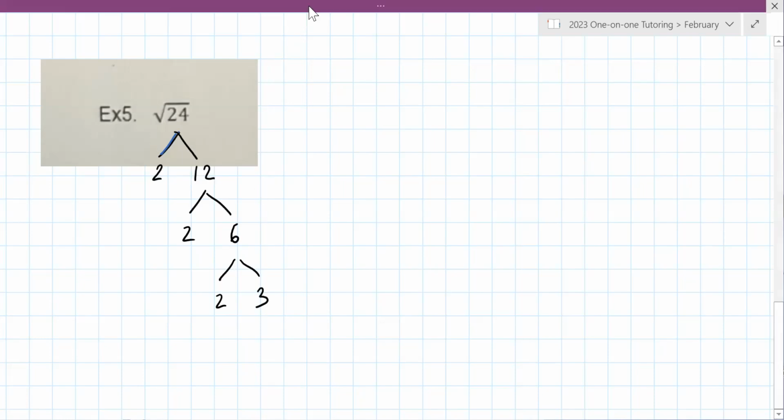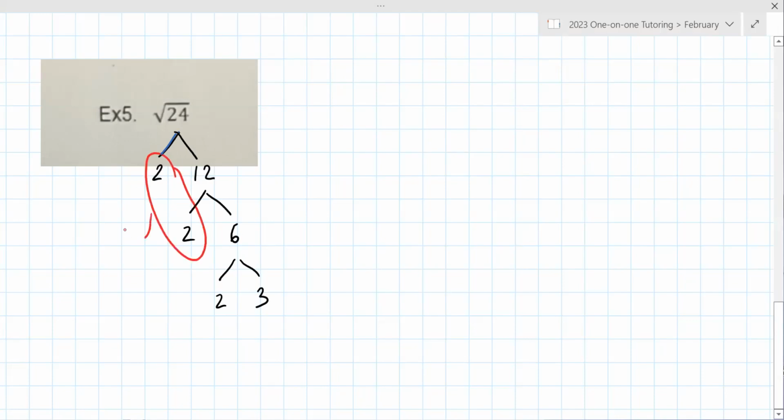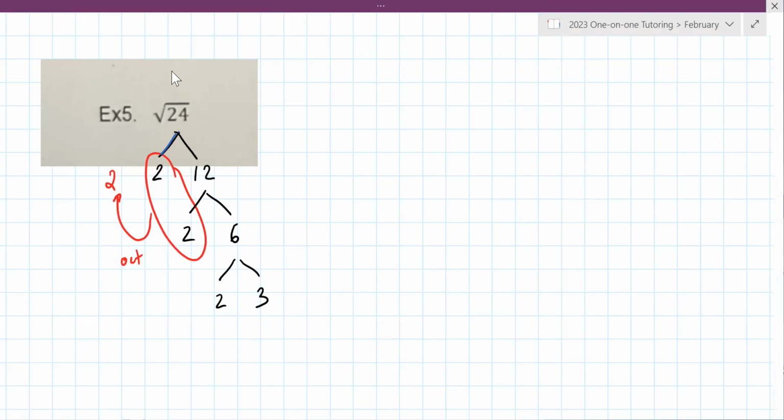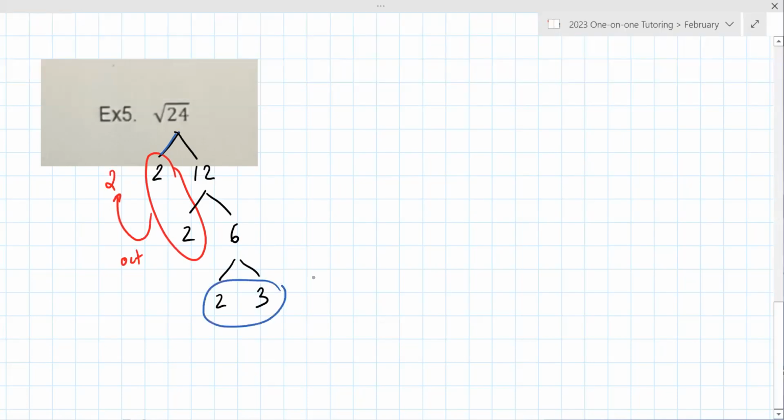And you look for pairs. Okay, so there's a pair of 2s here, so a 2 is going to come out. The numbers that are not pairs, they stay in. So maybe the analogy here is socks. I like to pair up my socks, maybe, but not everyone does these days. But the pairs have to come out. And the ones that don't pair up, well, we just leave those off to the side.